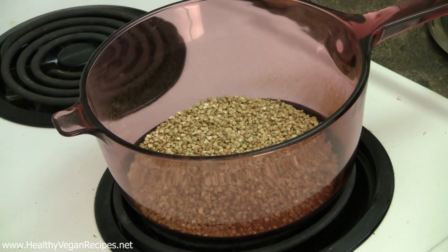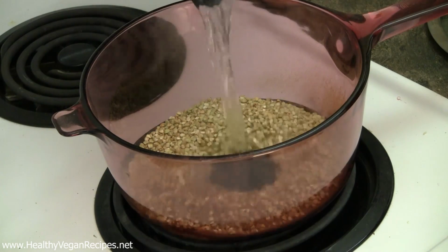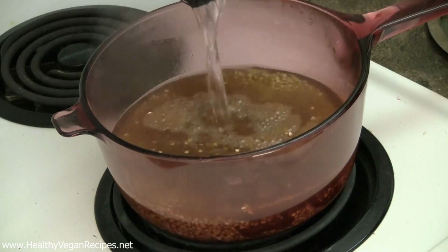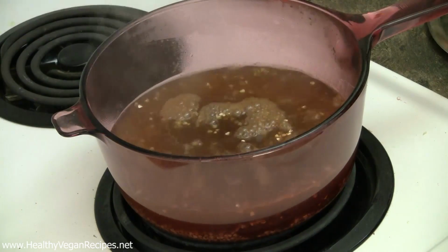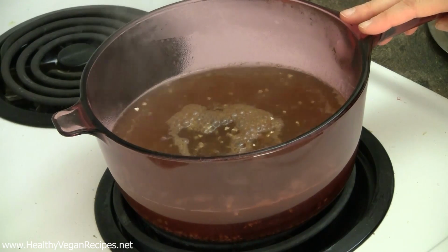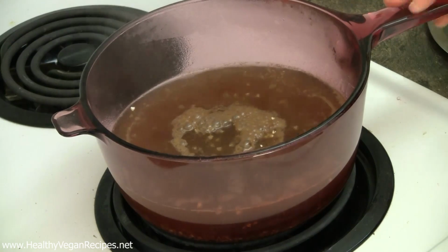Oh, that click means my water's boiling. So what I do then is pour it into the pot. Sometimes I measure, sometimes I don't. The longer you do this with the same amount of grains, the more you'll just be able to do it by looking at it. And then check it out.